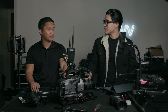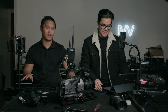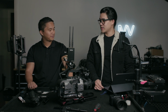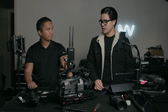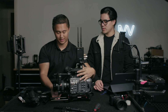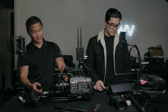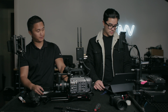Dude, Resolve? Because you recently switched over completely to Resolve. Yeah, I'm 100% Resolve now. I do not mess with Premiere. That'll be interesting to see because the stabilization for the FX9 is unlike other cameras that do stabilization. They don't do it internally. Sony's adopted the in-post approach for that. That's super interesting. I'm really excited to mess with that stuff. The clips that I have seen that do it look incredible.